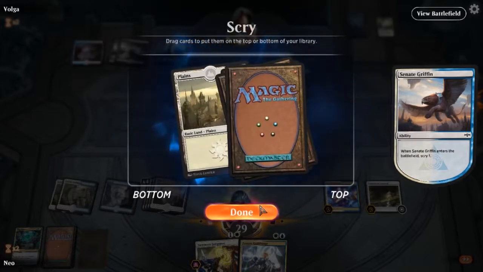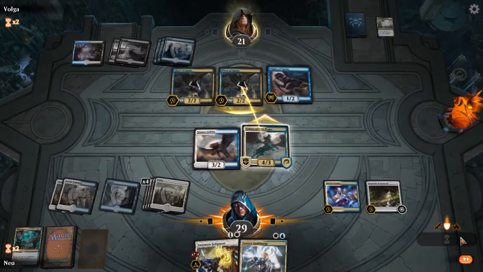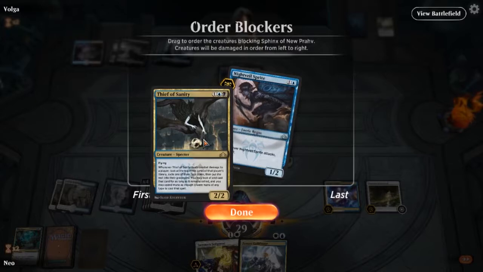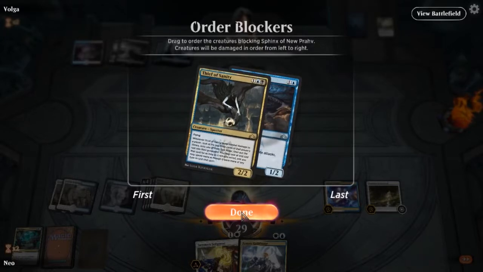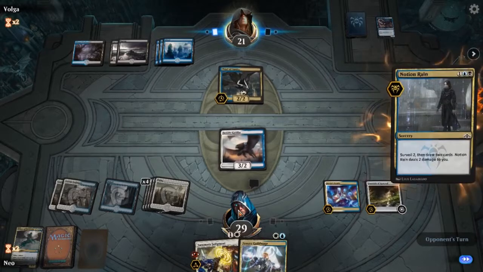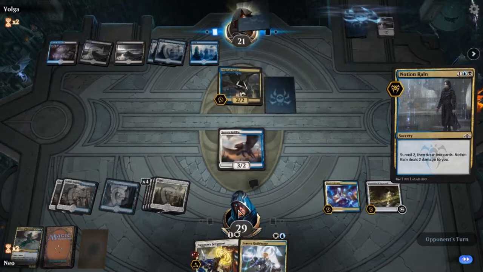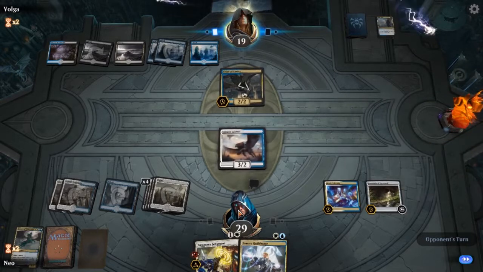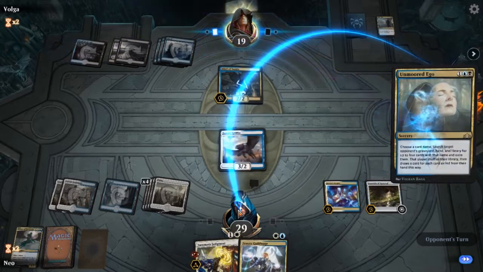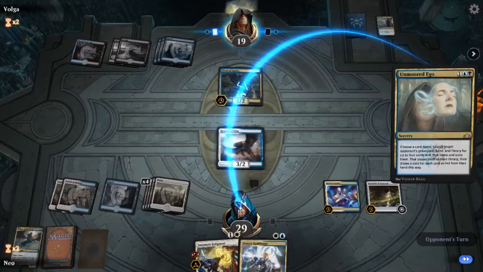Do we want a Plains? No, we don't. Attack. Block. Left, right, we want to make sure that dies. Okay, it's pretty good. Pretty good card. Need something for 3 mana here. And they get it? Summary Judgment, okay.